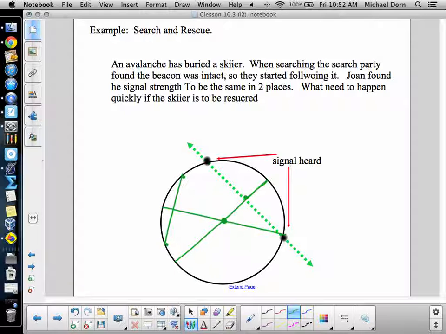Or think about that missing plane right now. There are all sorts of transponders sending out pinging signals, supposedly. If they could find that signal in a couple of spots where they find and lose that signal, they can very quickly locate the plane using this exact technique. That's when one chord is a perpendicular bisector of the other, we can find two of those, we find the center of our circle, we know exactly where the object we're looking for is.